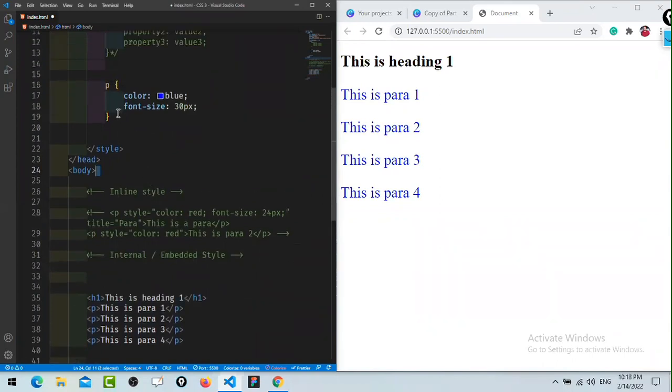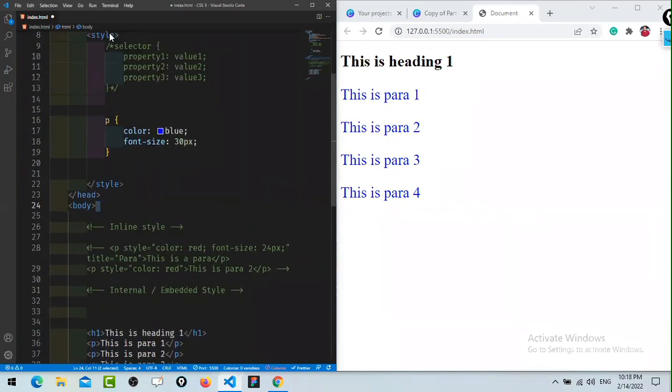So you have to write this style tag, and then these selectors, whatever element you want to target, write that. Then this is the declaration block. In the declaration block, you have to write the property name as well as the value. So the syntax I have just explained. I have not explained how to target IDs, classes, pseudo classes, or attributes; that we will see in selectors.